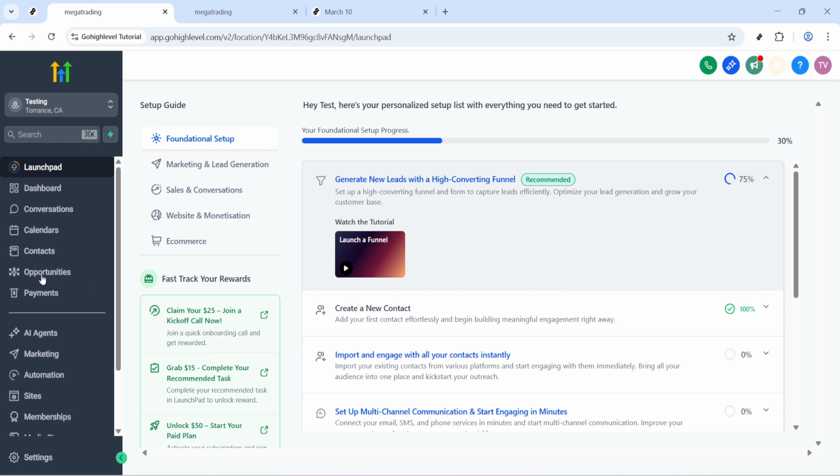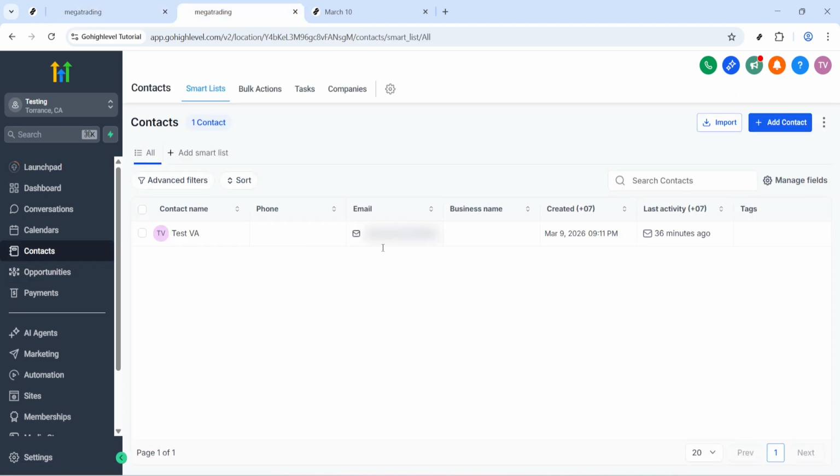Open the specific contact you want to reach. This brings up their profile, where you can see previous conversations, notes, and activities. Taking a quick moment to scan their recent history helps you send a message with the right context and tone.